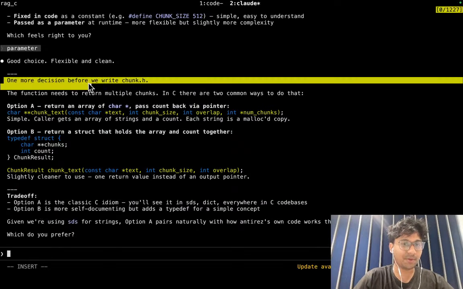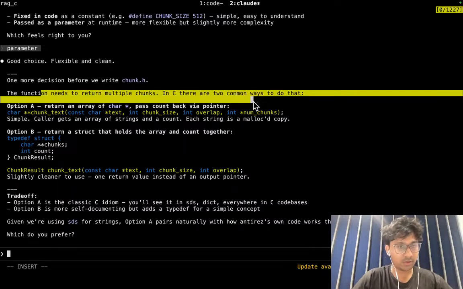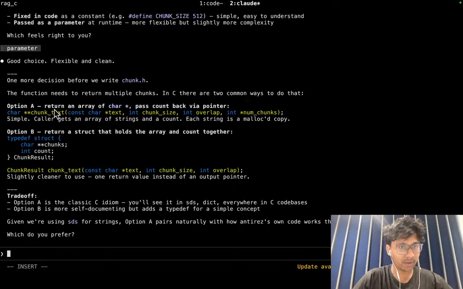One more question before we write chunk.h. The function needs to return multiple chunks. In C, there are two common ways to do that. Option A: return an array of char star, and pass the count back via a pointer. Simple, the caller gets an array of strings and a count, and each string is a malloc copy.